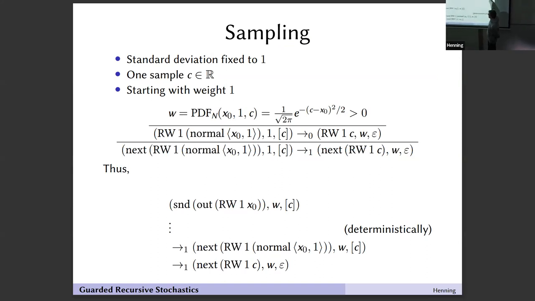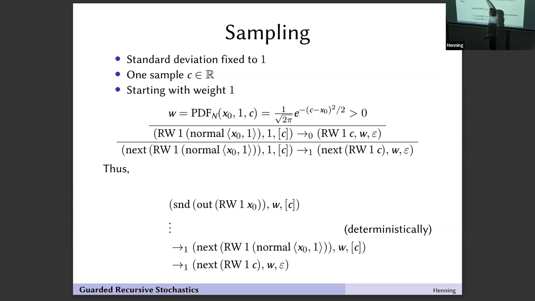How does this work? So here are the rules of the small step semantics. So where is this term here? Random walk, the normal distribution, current weight is 1, and our list of samples just contains C. What we now do is we first have the 1. Now we do a computation under the next. Remove the next, lower this to 0. And now we have a context, that's the random walk 1, applied to the normal distribution. So now we can look at the normal distribution. So what happens? We have one sample C, that's this. We have the x0, that's the expected value. So that's the place around which we're drawing, from where we're drawing now.